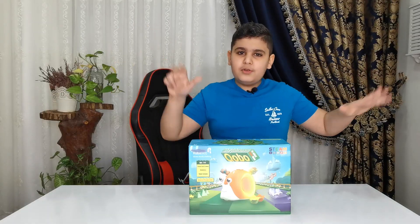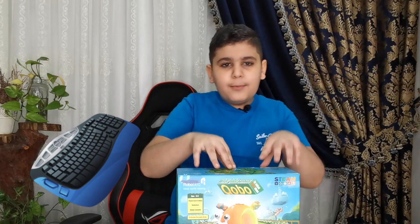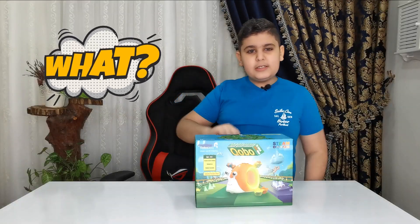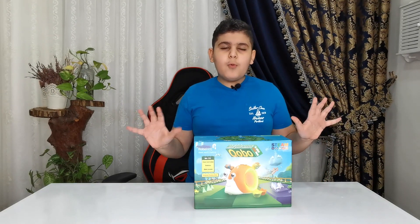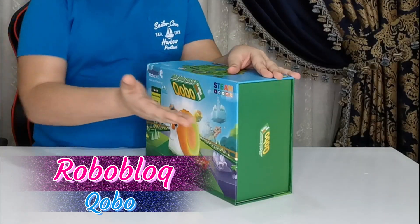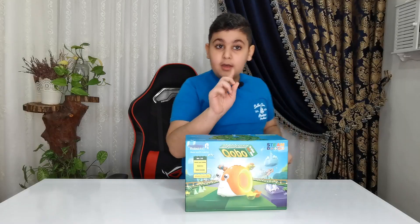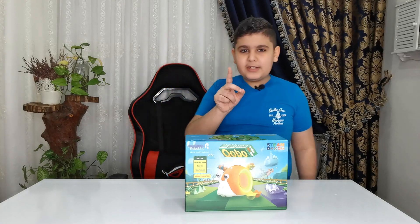Do you think that three to eight year olds can start coding? Do you guys think that kids still need a keyboard and mouse to start coding? Because I don't think so anymore. So all you guys at home are probably thinking, what is the alternative to keyboard and mouse? All thanks to Roboblock, they created this cool robot called Kobo the Snail. Kobo the Snail does not need mouse and keyboard to be coded, but it has something special.